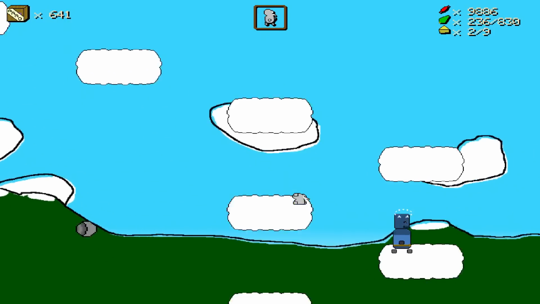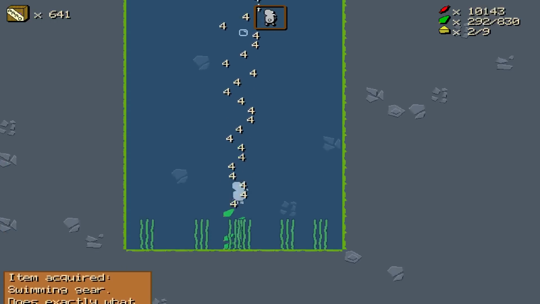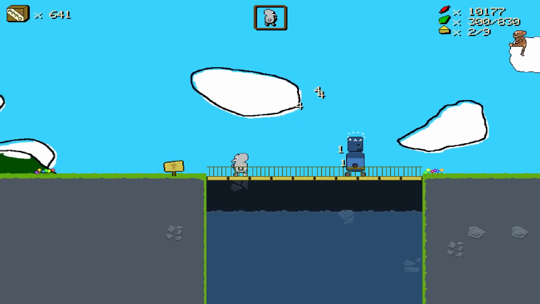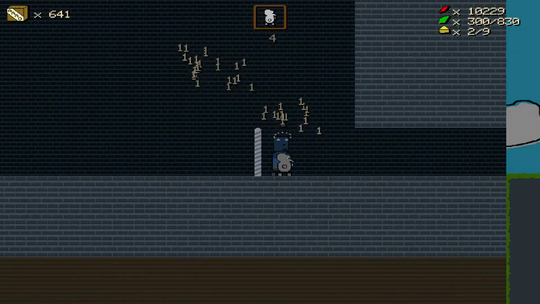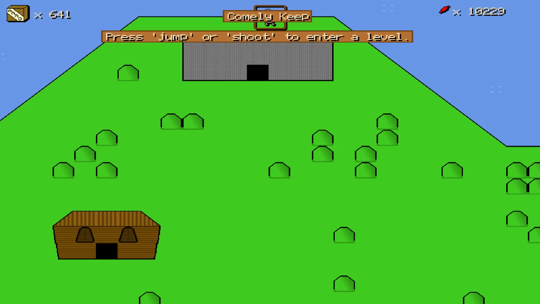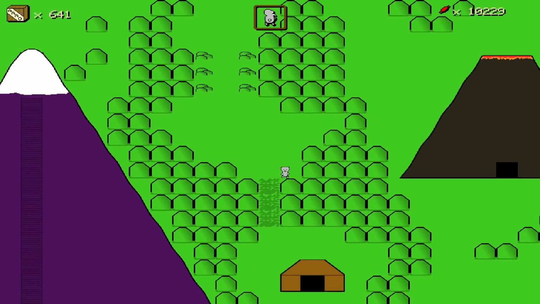It's far enough over there. Let's go get the swimming gear. There we go. So now we can swim underwater without drowning. I think I got all of those. Oh, and each new game plus, the candy is worth more, and bosses drop slightly more candy. So the more you play, the harder it gets, but the faster you earn candy, and the more quickly you can buy the unlocks down here in his house.